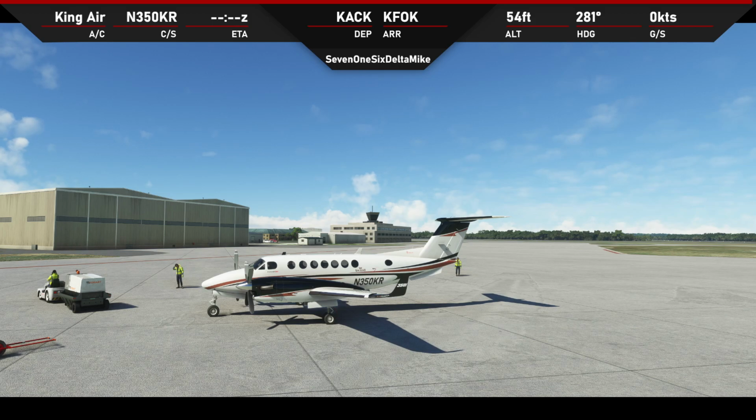If you haven't got this plane, I can't tell you how much I like it, and what you ought to do is pick it up. Also, Black Square B-58 Baron, fantastic airplane. The Bonanza, fantastic airplane, also Black Square. My personal favorite, King Air, but the Baron's right there with it.